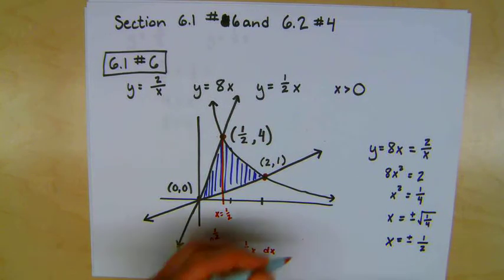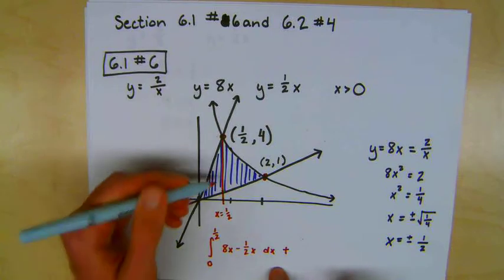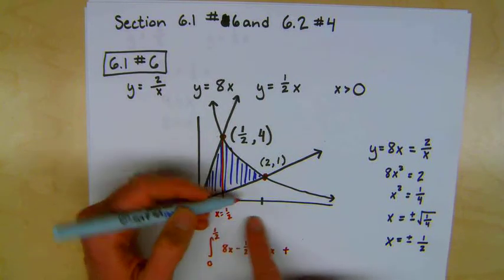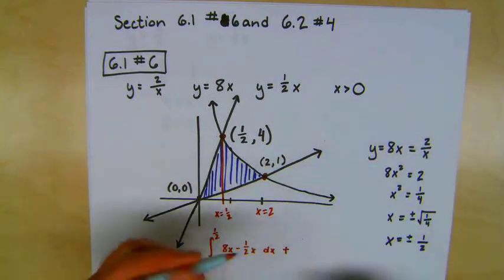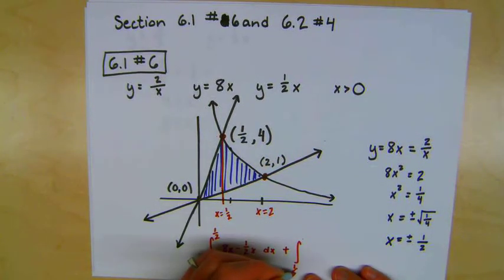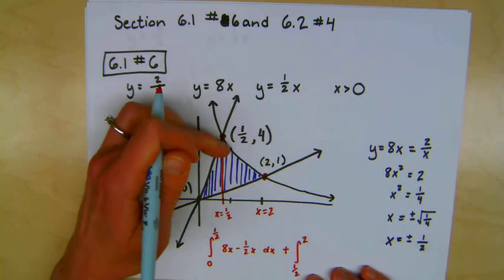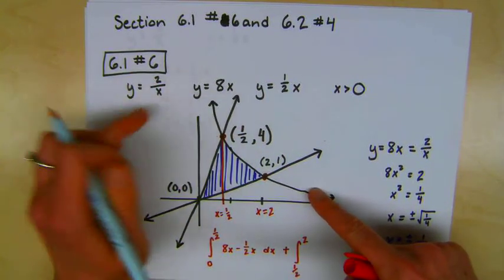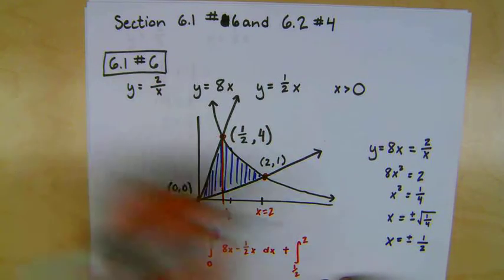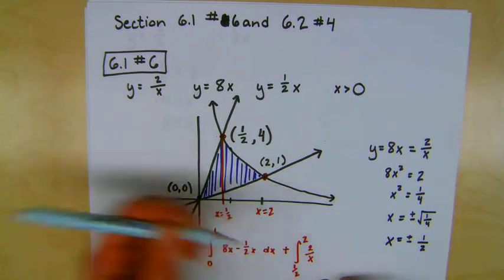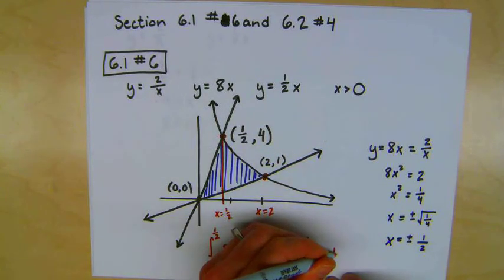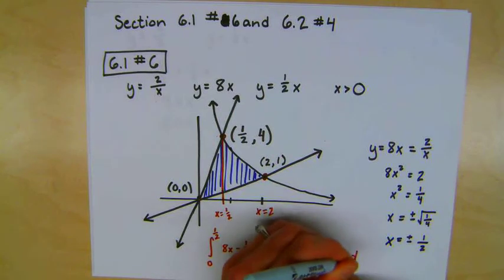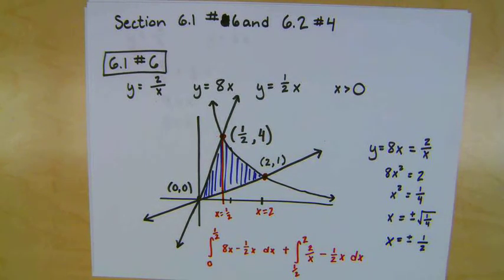While I'm here, let's go ahead and write out what the second integral is going to be. Our second integral starts at x equals 1/2 and goes until x equals 2, because our intersection point is 2. So from 1/2 to 2. Our upper curve in this case is the curve 2 divided by x, and we're going to subtract out the area under the lower curve, which is the curve 1/2 x dx. So now we've set up all of the integrals, and the easy part happens. We just have to do a bunch of integration.